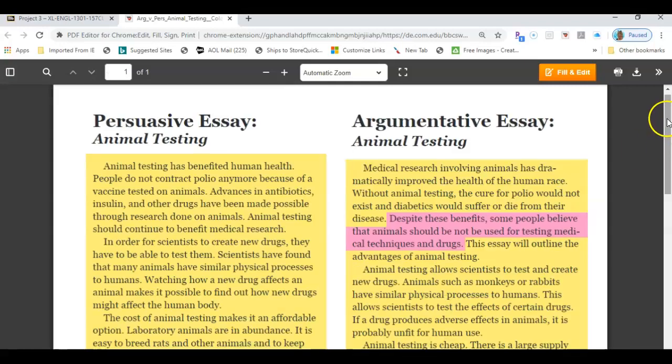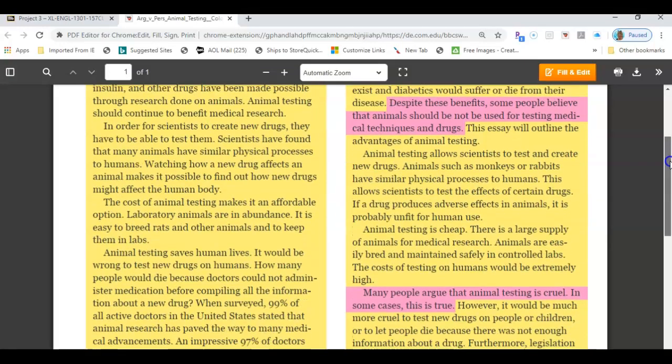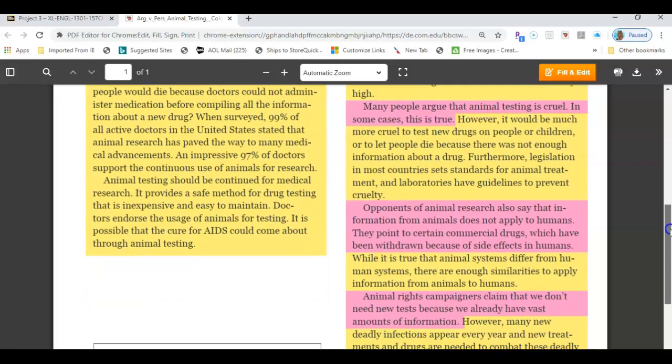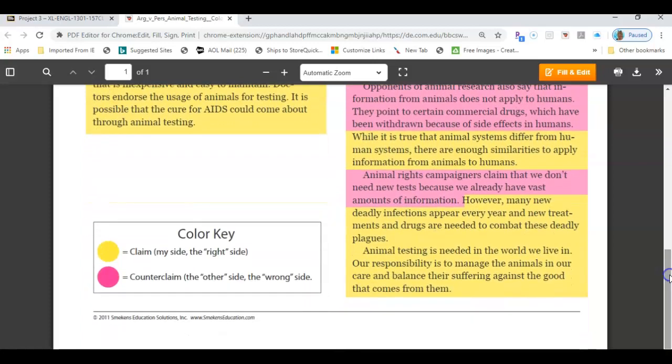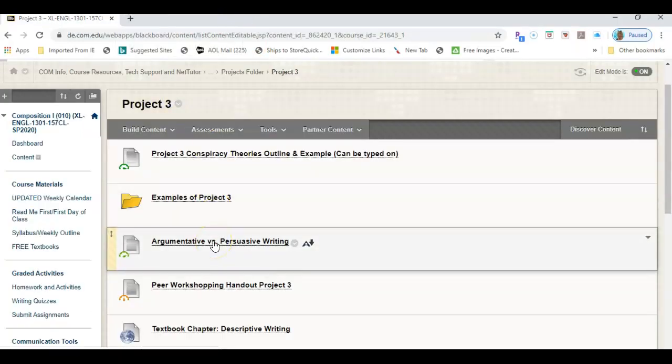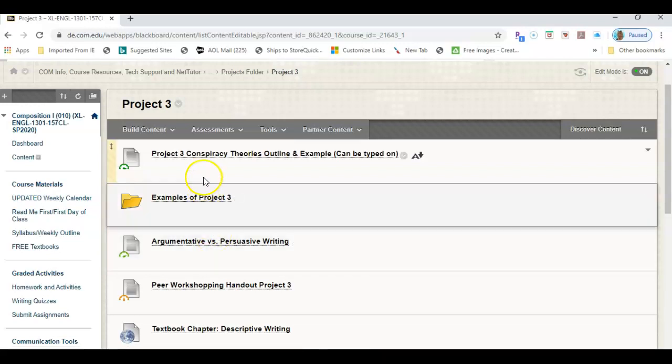Remember that this is an argumentative piece, which is what most essays are in college. You can go through, click on the example, and it will take you right through and tell you what the other counterclaim is. And this is a great setup for it. Okay, so you just click on there and it will take you to the worksheet. You can take a look at that yourself.